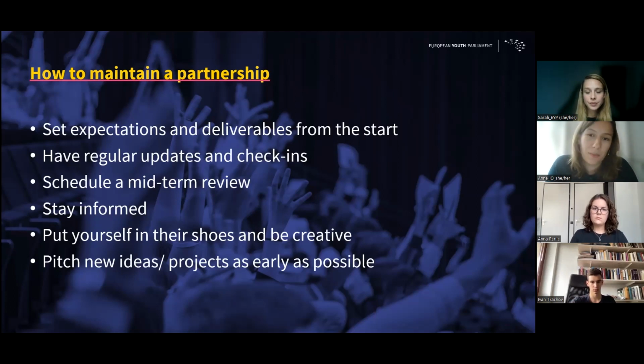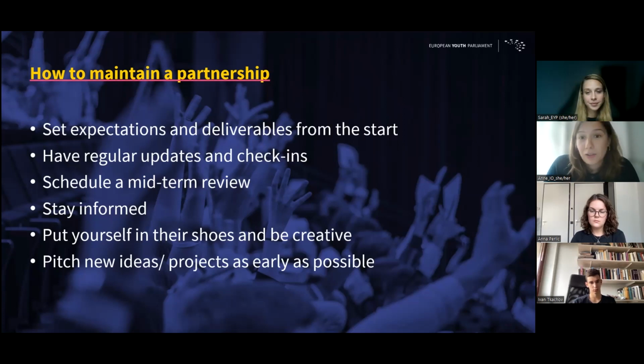And it's typically the most convenient and most comfortable thing to schedule this from the very beginning, where you don't know yet if any issues might come up. If you receive a lot of praise, that's also great. And then you can always refer at the end of the partnership back to that midterm review and say, okay, we were pleased with the partnership. You were very pleased. So maybe we can explore some pathways to continue this.